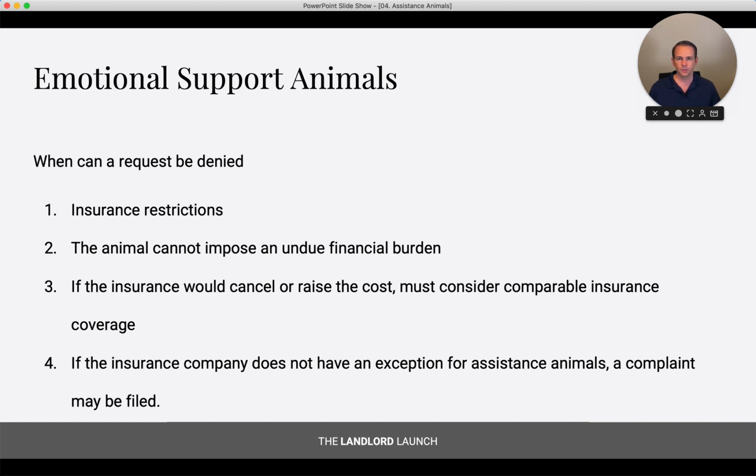You may check with that insurance company too, saying, okay, well, this is part of the Federal Fair Housing Act. You don't have an exception to this plan. What comparable plan do you have that will provide this coverage, since I have to let these people live here? I don't have a choice. Is it easy? Is it quick? No. Is it a pain? Yeah, absolutely. Is it right that the insurance company will run you through those hoops? No. But it is what it is, and we need to look out for ourselves first and make sure all our bases are covered, and then worry about sorting out what's right and wrong at a different time.